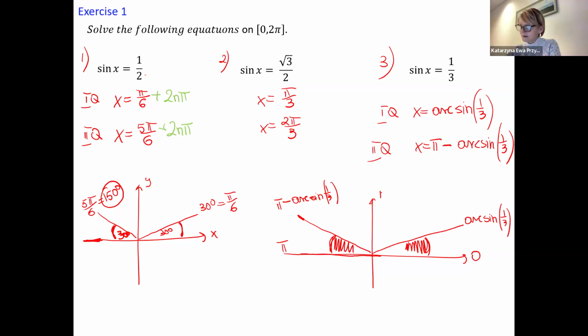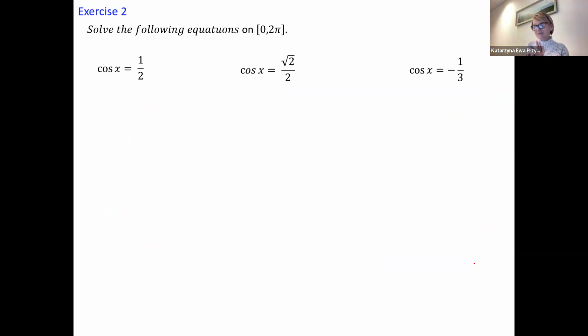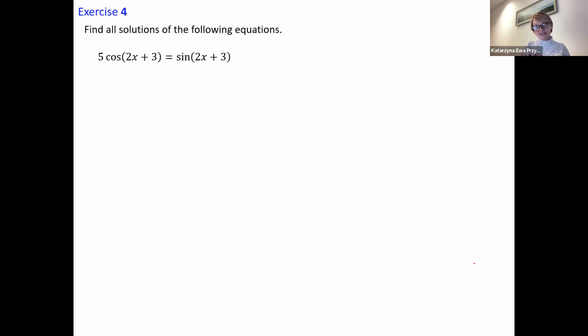And let me put 0, 90, 180, 270, and back to 2 pi, 360. Yes, I said the degrees, but I wrote the radians. That means this is actually the way to check if we're confident with the unit circle. Okay, let's leave it. That's the same for cosine. Let's solve maybe this one.